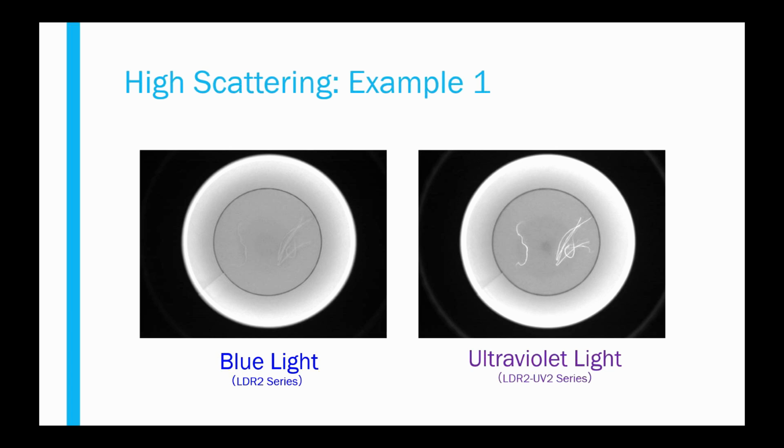So we've talked about high transmission examples. Here is a great example of a high scattering application. Here we have a cup that has scratches on the bottom. In the blue light shining down, you can sort of see the scratches, but it's not clear and would be hard to be reliable for the camera to inspect regularly. Versus if we use that UV light, we have a lot of contrast.